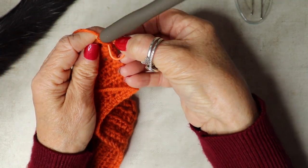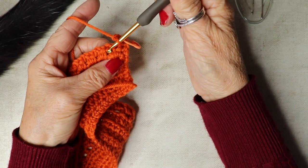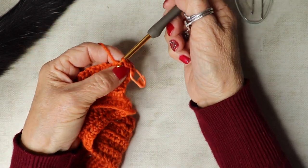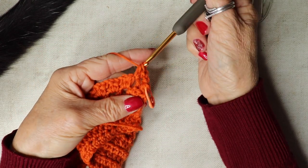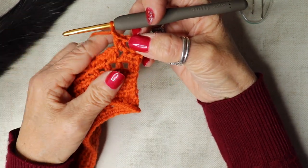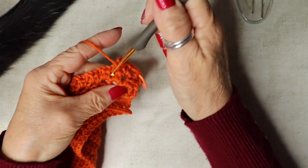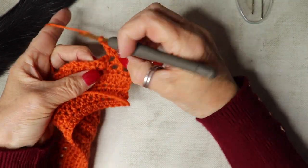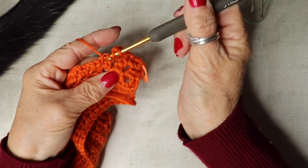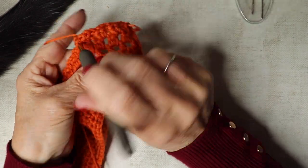stitch marker, chain 1. And we're going to go down into that chain space and work 2 half trebles. So just going to work into the chain spaces. Chain 1. And 2 half trebles into the chain space. Chain 1, 2 half trebles into that chain, and 2 half trebles down into the next chain space. Chain 1, 2 half trebles down into the next.